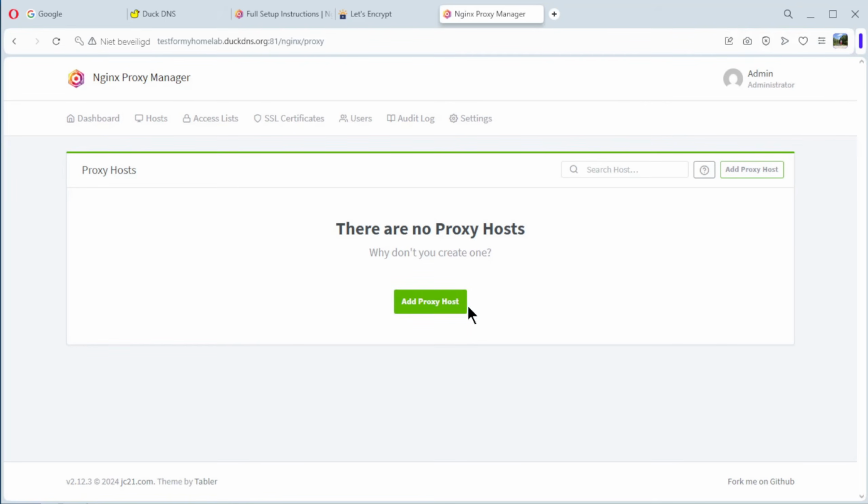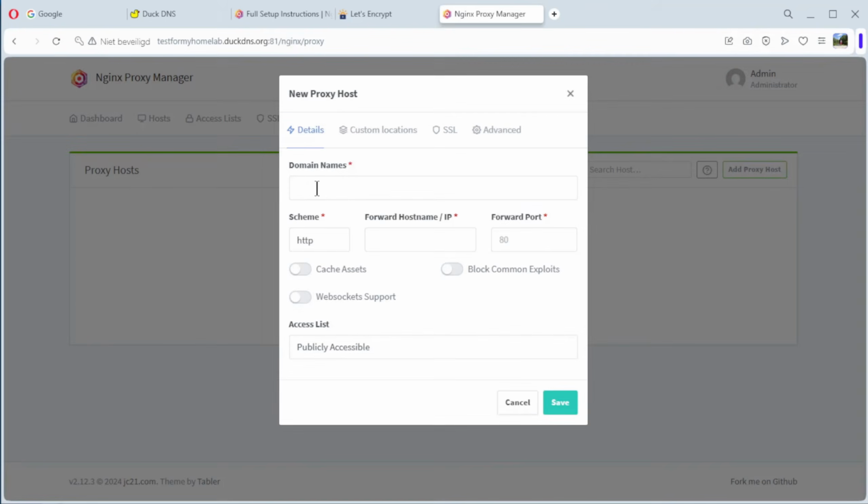Add proxy host. The domain name: Portainer. I'm going to start with Portainer. Portainer dot test4myhomelab.duckdns.org. Click on it.